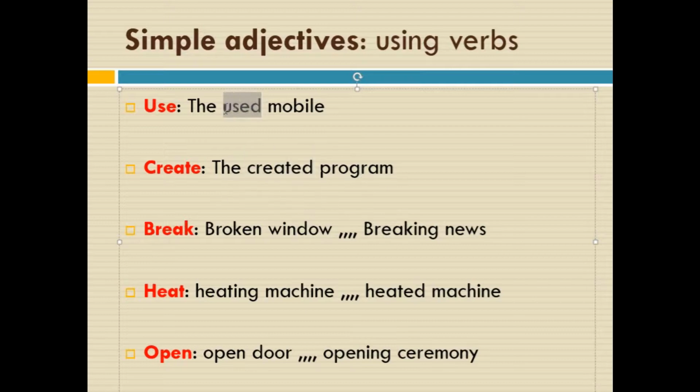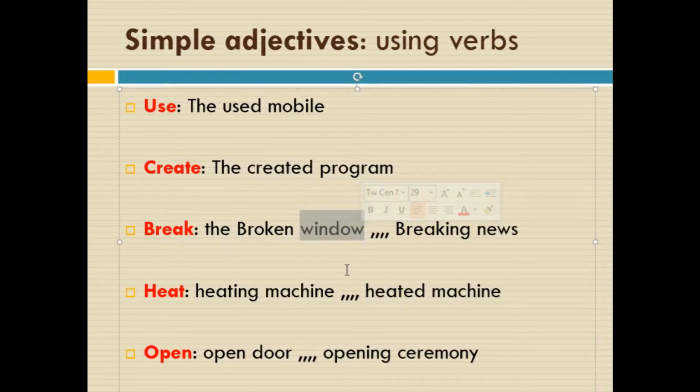In here as well, right? A subject used it when we say the used mobile, right? So we can create the adjective, the created program, right? Using the verb break, I'm making it the past participle, so this is a past participle form of it. It has become broken window, right? So for example, I have the broken window, right? The broken window means somebody, a subject, broke the window, and the window is the victim, it's the object. Work has been done on it, right? Something has happened to it.